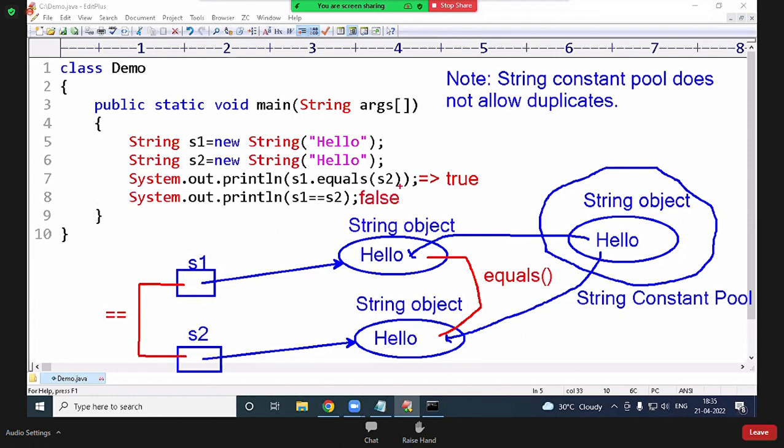So the equals method of the string class compares the content of string objects. The equals operator compares the hash code. If you want, you can write this as a record for the next program.